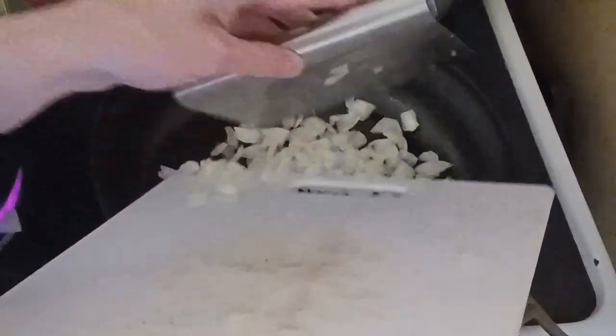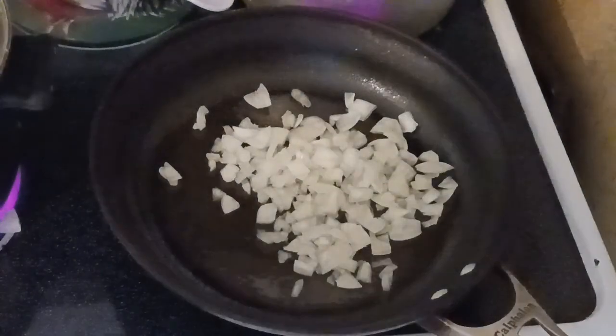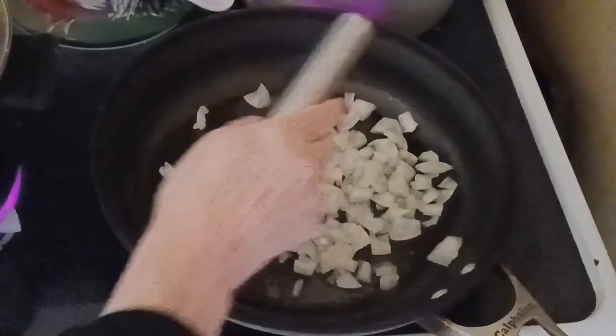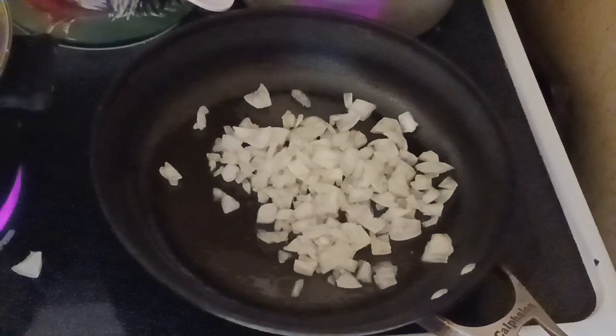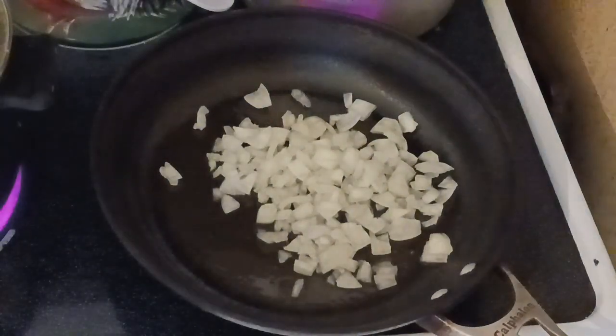I scored this for free. It was after all the garage sales this past September. Just don't want that onion smoking up the kitchen. My fire alarm is my biggest fan sometimes.